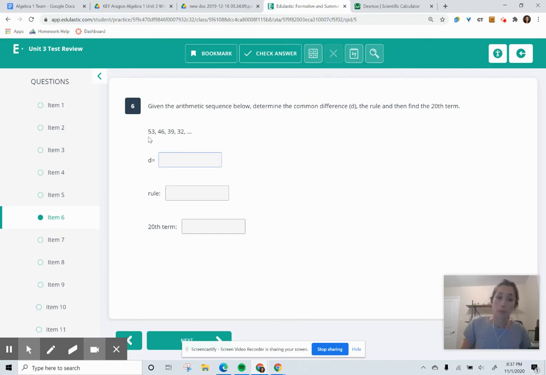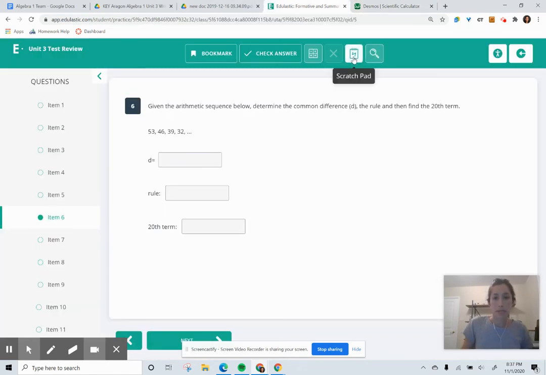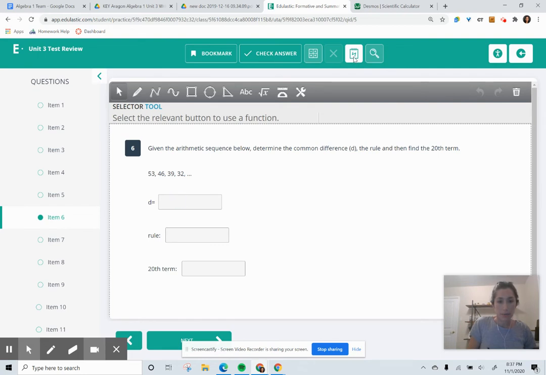And in our next equation, we want a common difference. So from 53 to 46, we want to know what it is that we're adding or subtracting. So I'm going to take that 46 and subtract the number in front of it. So 46 minus 53, that's a negative 7. So a decrease of 7. I'm just going to type this in here for a moment. Yes, we're subtracting 7 each time. So if we're going from here to here and subtracting 7, in the opposite direction we would want to add 7 to get our 0th term. So 53 plus 7 is going to be 60. So that would be the number that would come before 53 in the pattern.